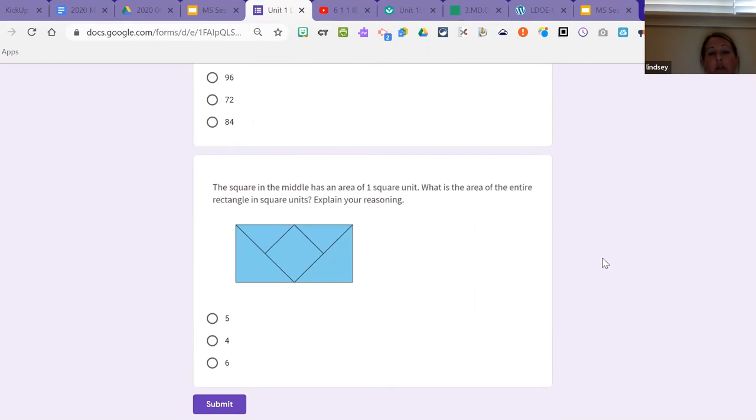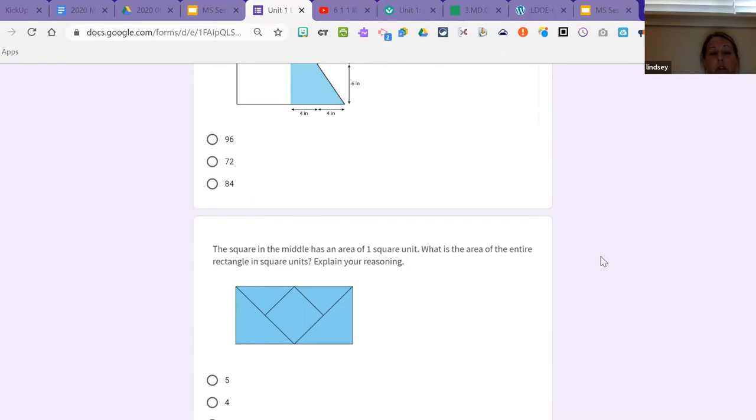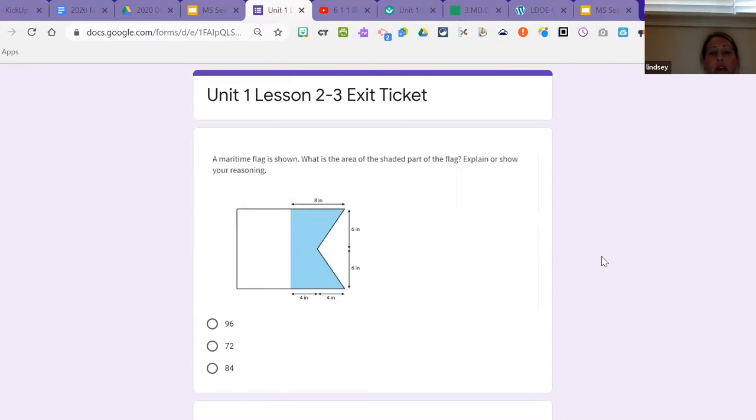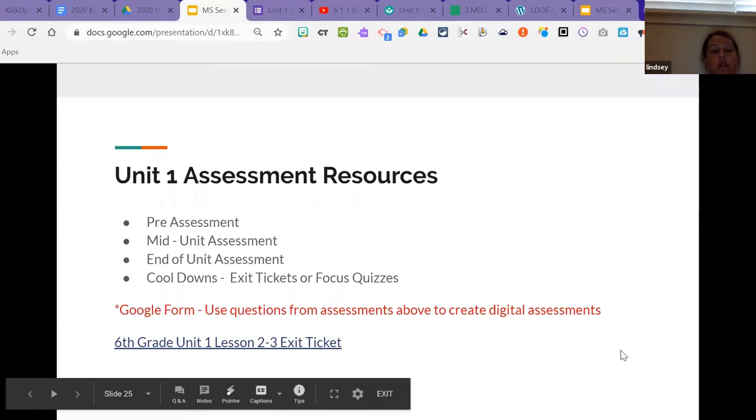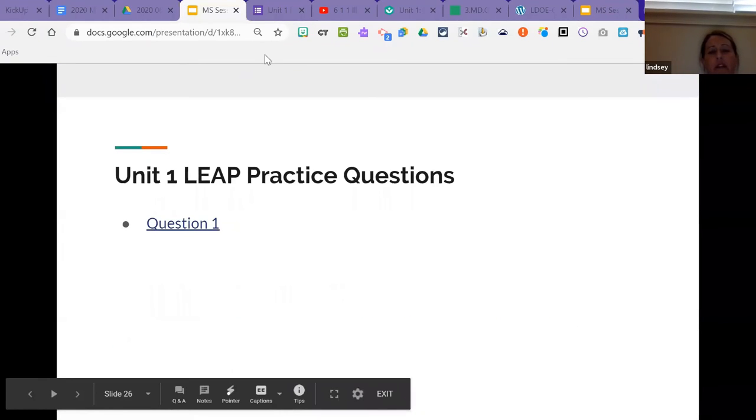I think it's important for us to test the kids on the computer as much as possible, because that's how they have to test at the end of the year. If you don't have a classroom set of Chromebooks, you can actually print these out. And so I've done that before too. Like if I'm having a sub and I don't necessarily want them on the Chromebooks while I'm not there, I'll print them out.